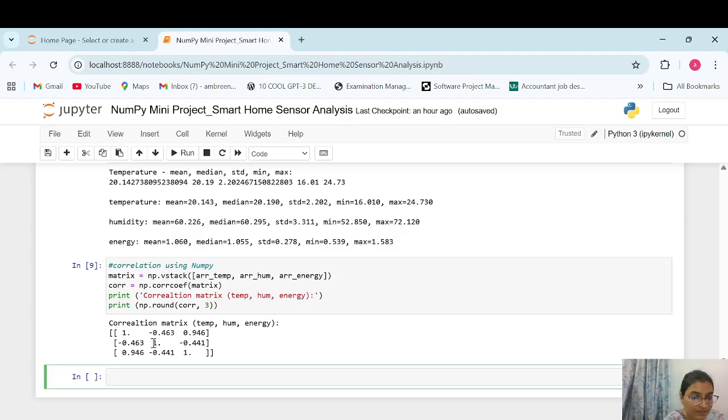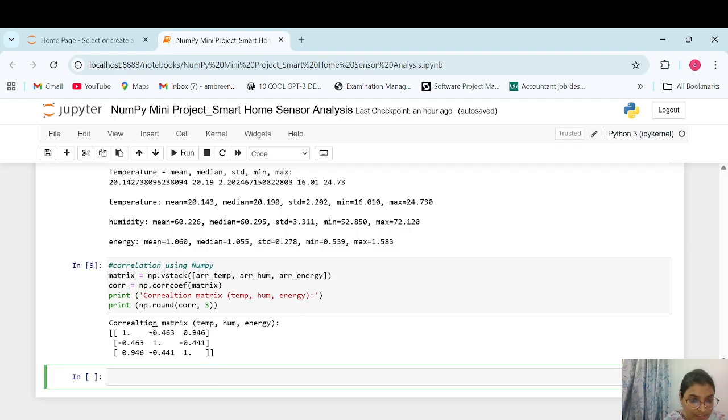When we have the range 0.0 to 0.3, that means it is weak. And when we have 0.3 to 0.6, then we will say that it is moderate. Like in this case it is moderate, 0.463. And when we have 0.6 to 1, then we will say that it is strong correlation.